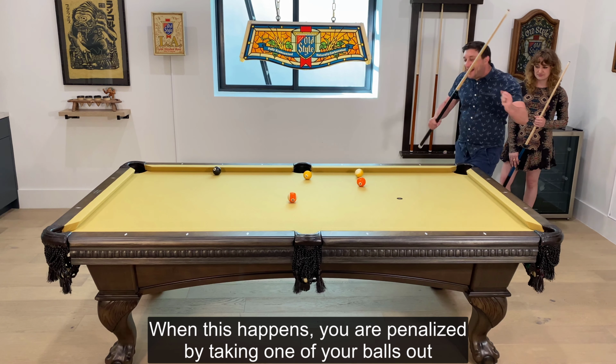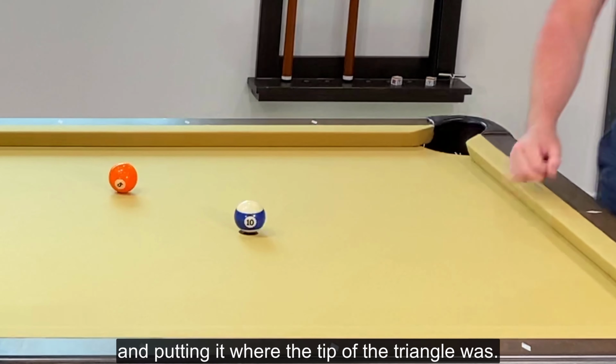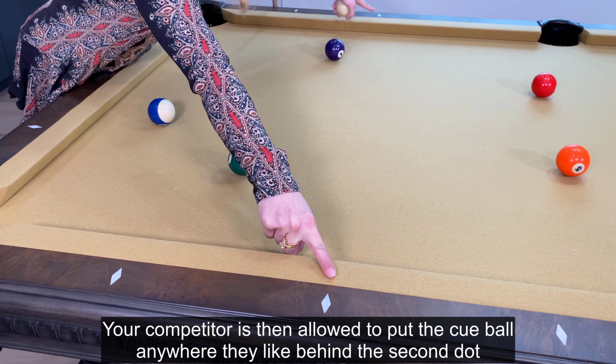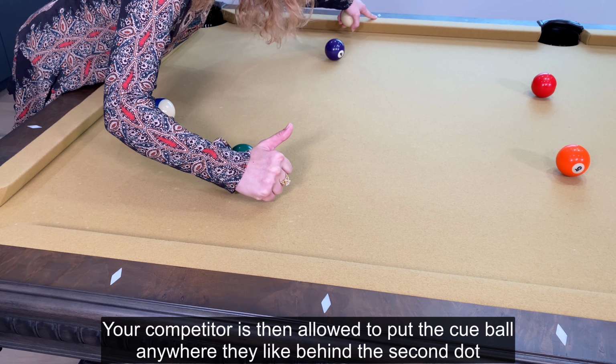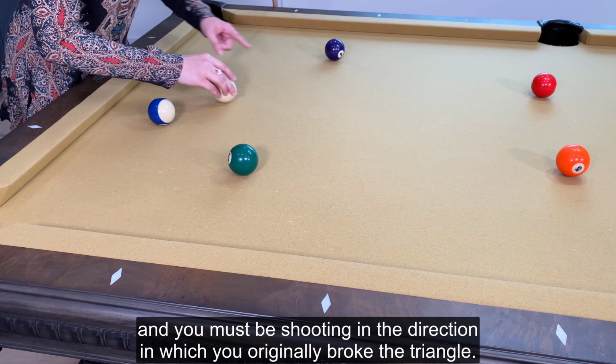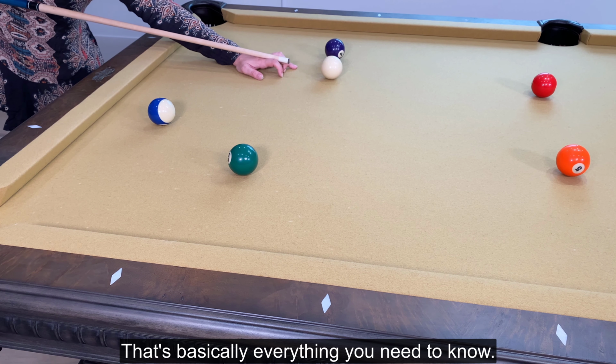When this happens, you are penalized by taking one of your balls out and putting it where the tip of the triangle was. Your competitor is then allowed to put the cue ball anywhere they like behind the second dot. However, you are not allowed to hit any of the balls behind the second dot, and you must be shooting in the direction in which you originally broke the triangle. That's basically everything you need to know.